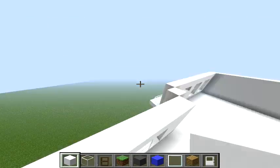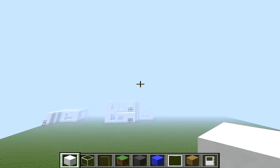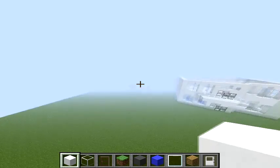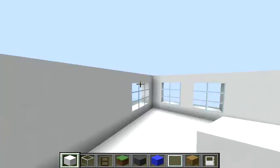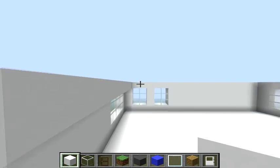See what it looks like from the front now. Oh, what a difference, what a difference. Look at that, look at this to that. That just looks bad, and then you go to this, guys, and it just looks awesome. Oh, I'm getting to like this house now, so this will be getting good.